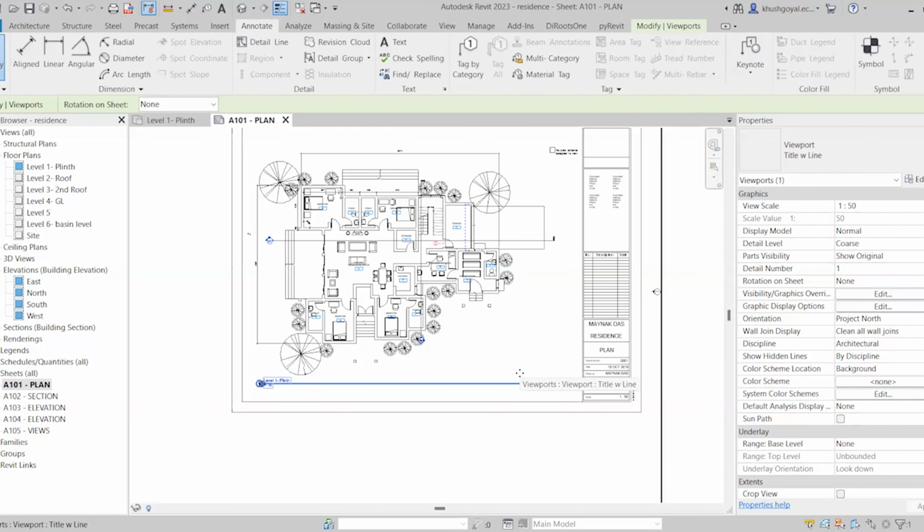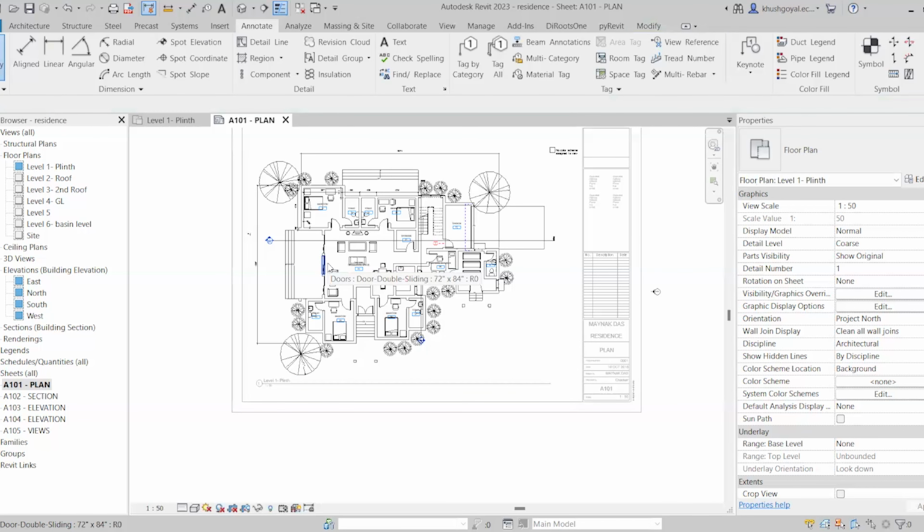So it helps us to create 2D elements in our plan. Like if you want to hide anything, if you want to give detail lines, if you want to make anything using detail lines, you can use these type of things for that. So you just have to click on sheet and go to the view by double clicking it.